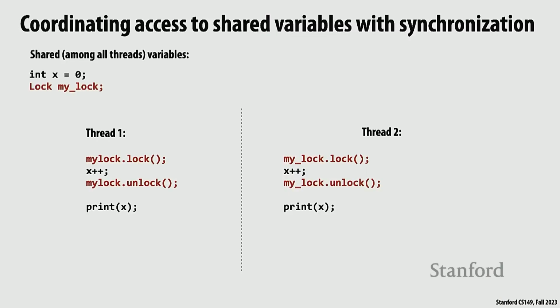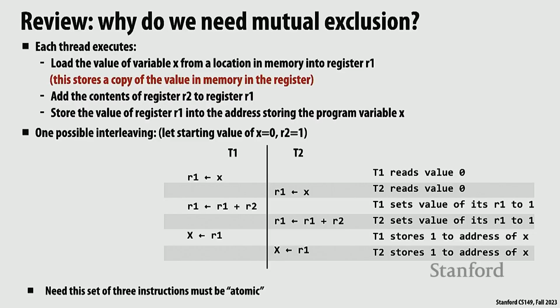The reason we protect updates to shared variables with locks is, let's think about what it means to write to a value in memory. When I have an x++ in my code, what that really means is load the value in memory into register R1, then perform the math on R1, and then store that value back out to memory. There are actually three operations here, even though it's one line of code. So imagine that the value in memory was 0 as we started.